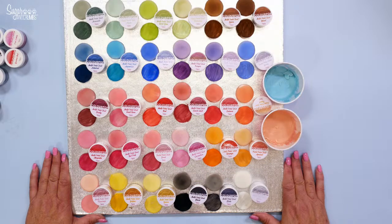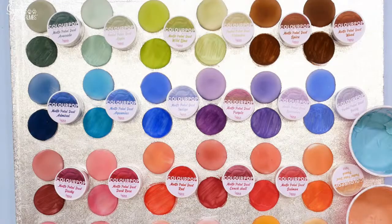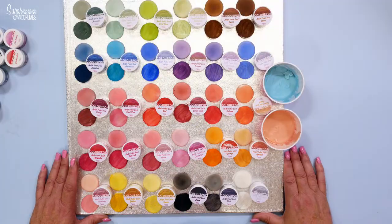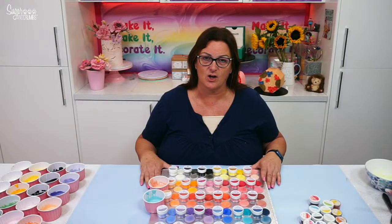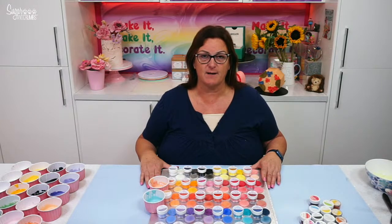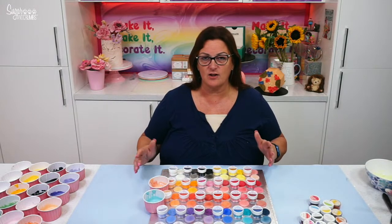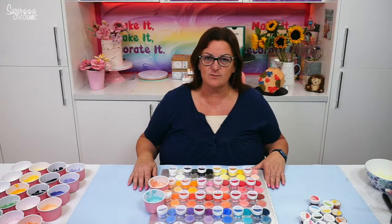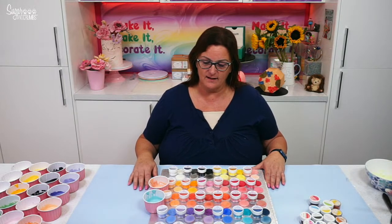If you're at the social day, you're going to be seeing these. If you were on the wafer paper flower day with Sean, I brought these in to Sean. She brought all her own colours on Friday, not knowing I had these. When she came in, I said, Sean, do you fancy giving these a go? And she went, yeah. And she's absolutely in love with them. I was really pleased about that. She didn't use any other colours, she used these, and she loves them. So that's a bonus as well.